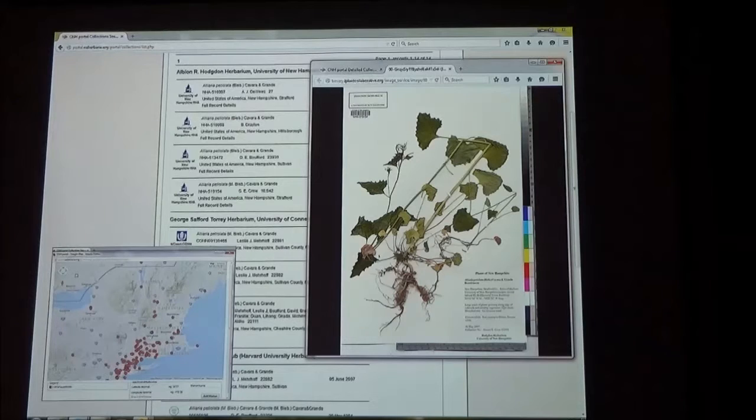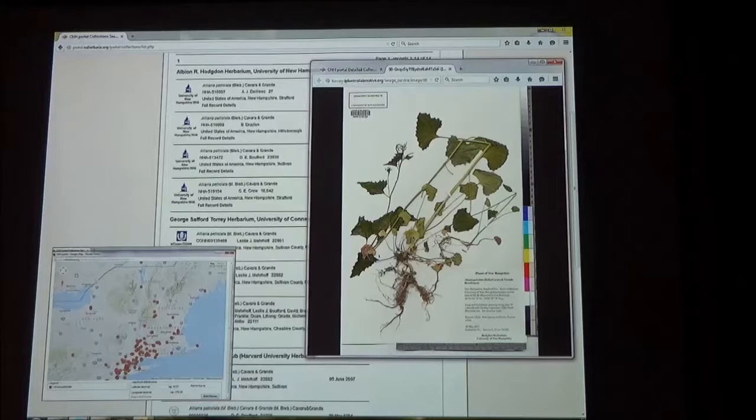And then the third aspect, there in the lower left, is mapping, georeferencing, so that we can do a mapping of the distribution of all the specimens that are in the portal. And again, keep in mind that this is an ongoing process. So our specimens are up in the portal, our images are up in the portal, but ours have not been georeferenced yet, so ours aren't reflected on that map. But if you're on the website and you bring up that map, you can use your cursor and hover over one of those little dots, and a little window will pop up that will tell you which specimen that dot represents.